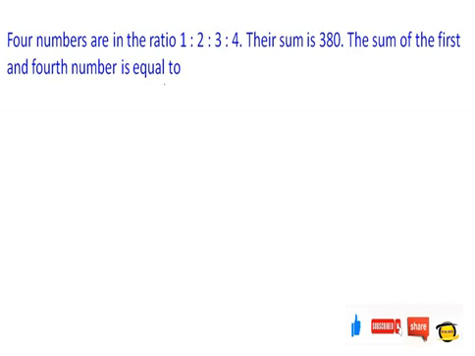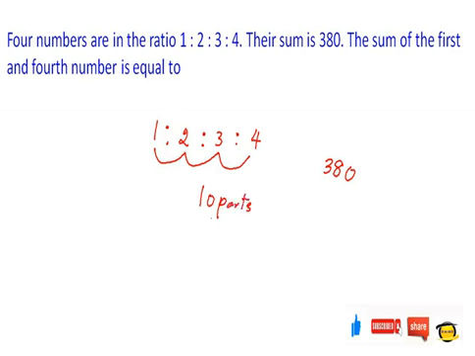That's it. The same question can also be done in a different, smarter way. So let's do that. The ratio between the four numbers is given as 1:2:3:4, right? And the sum of all these four terms is given as 380, right? If we add all these parts which are given in terms of ratios, what is going to happen? 1 plus 2 plus 3 plus 4, that is basically 10 parts, right? So 10 parts will be the sum of all the four terms, right?